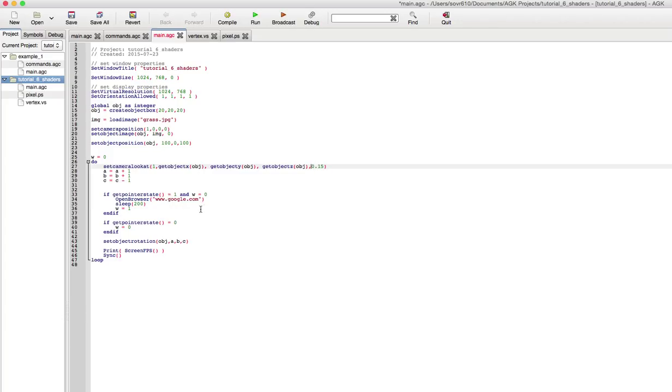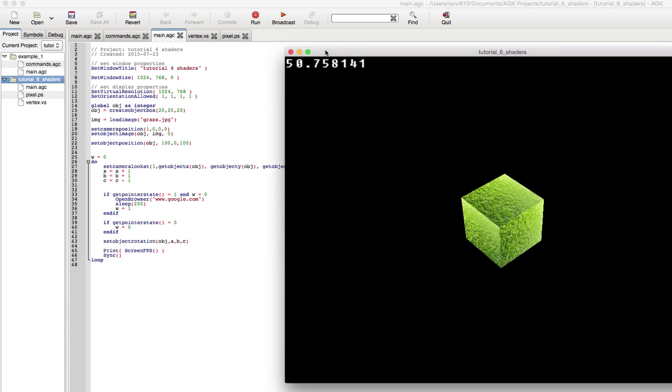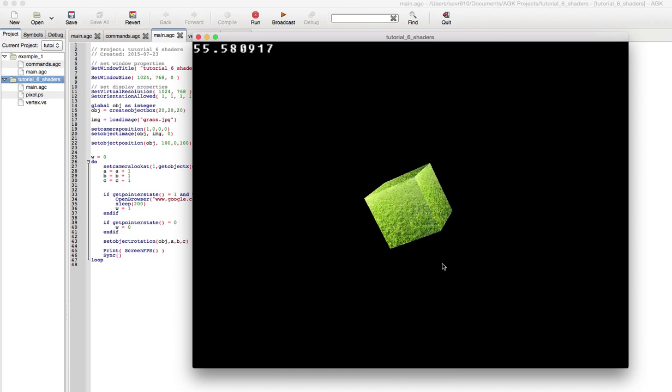So let's test out this program and see what happens. As you can see, I took the grass JPEG and put it on the object, and it's positioned on each side of the cube. And since we have 2 angles going positive and 1 angle going negative, that's why it kind of shows it flipping around weird. We got the frames per second right there.